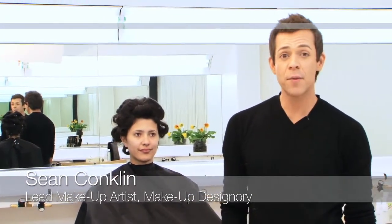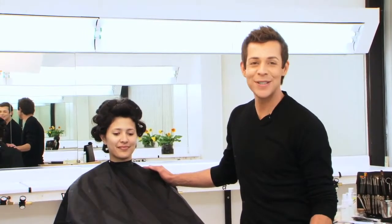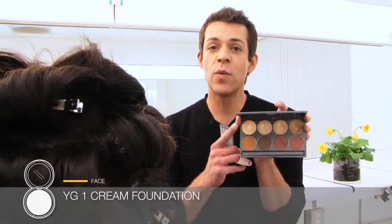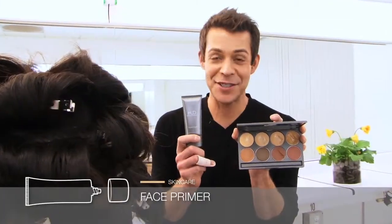We've had several requests for a Latina or novella makeover. This is my model, Ashley. First, we're going to start off with a corrective foundation and then a bold eye treatment. Let's get started. Ashley has an olive undertone and fantastic skin, so we don't need a lot of coverage. I chose YG1 out of our cream foundations with Makeup Designery's base primer to sheer out the coverage.